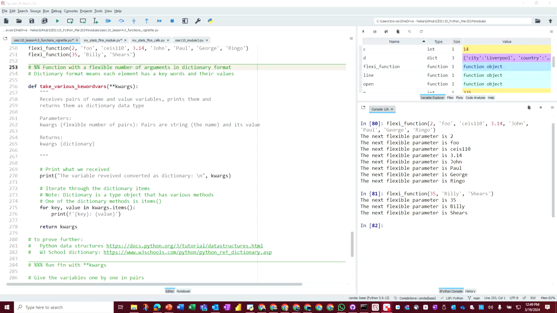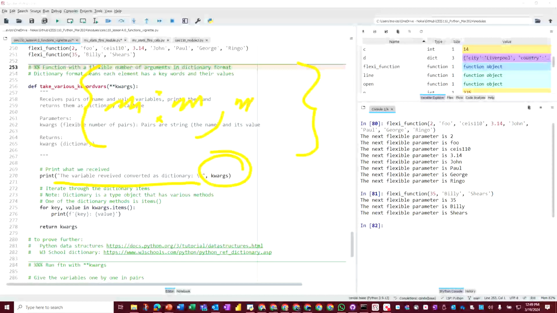After the definition, it's going to perform all of this code. It's documented. What it's going to do is first print what I received. It's going to put a message: this is what I got. And it happens to be a dictionary. So when I run this print, you're going to see a special format enclosed within curly brackets. It's going to be the name of the key, colon, the value of the key, comma, the name of the key, colon, the value of the key, comma, etc.